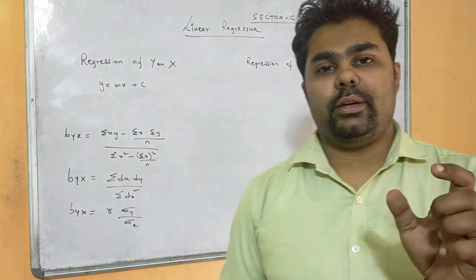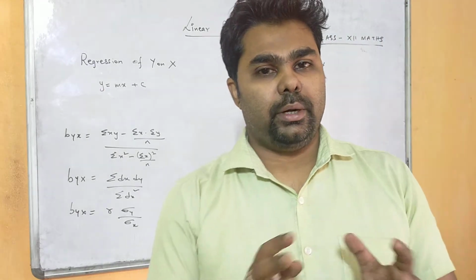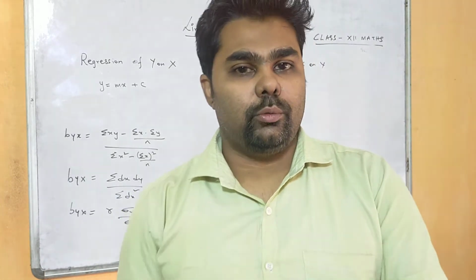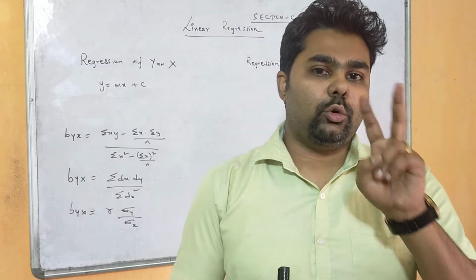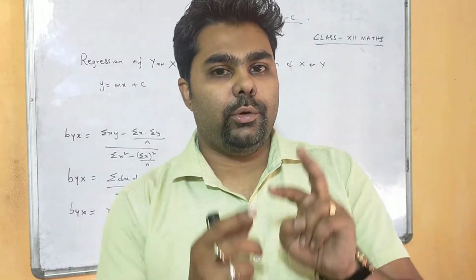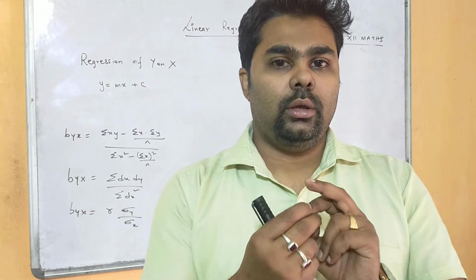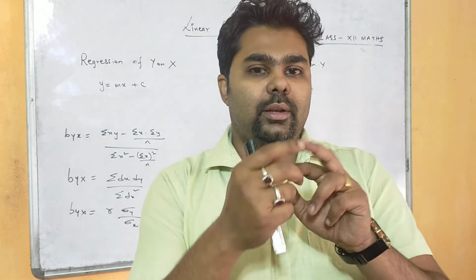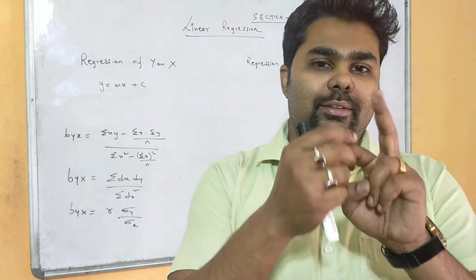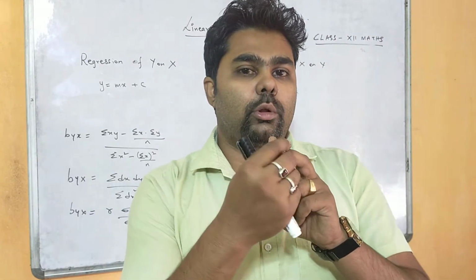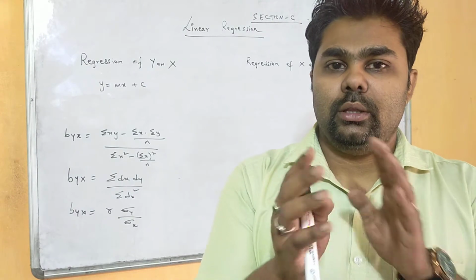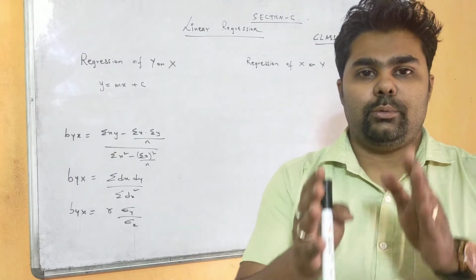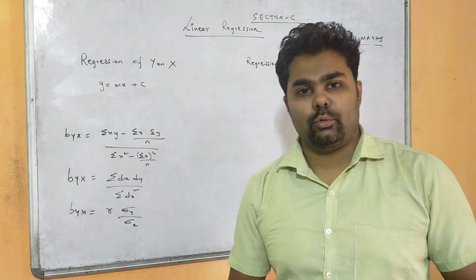Linear regression is a statistical method in which we can predict or estimate the value of an unknown variable by relating it with some known variables. Like if there are two variables x and y, and we know all the values of x, we can get the value of y, that means the unknown value. So the unknown value makes sure this x and y both are related to each other. If x is a variable of distance, then y should also be a variable of distance only. The units should be the same. So in this chapter, first let us discuss a few formulas, then we'll go to a few exercise questions, right?